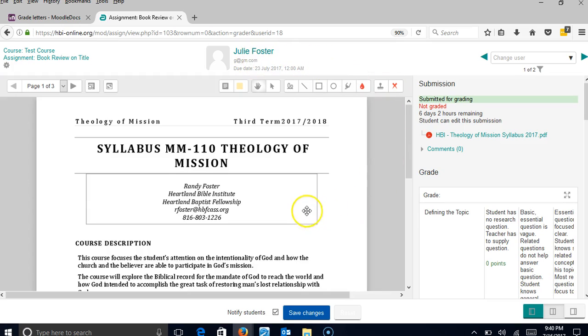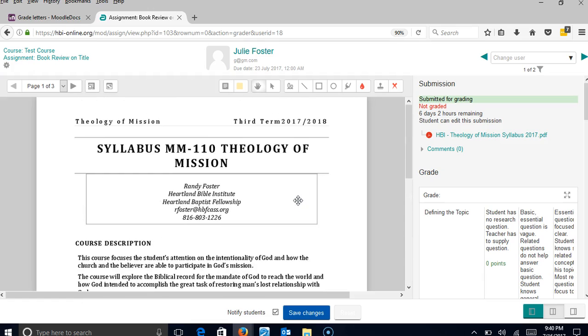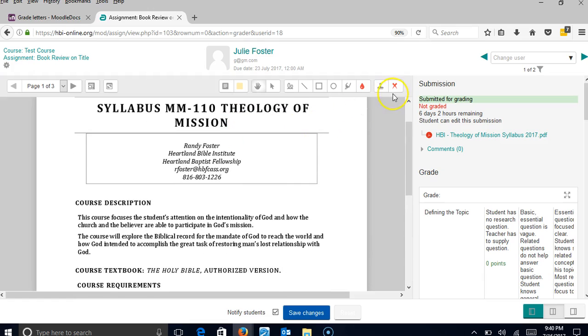So this is the cool thing about doing it this way. We'll scroll down. You can read the entire document. You can see what's going on. Let's say you are going to put an X, that's not correct type of thing. You can choose whatever stamp you want. Let's just say, okay, smile. They got the title in there, so you can say smiley face.